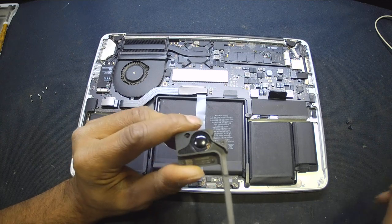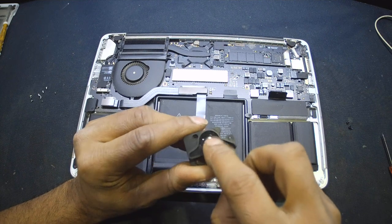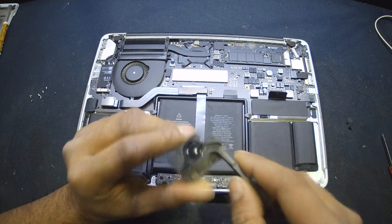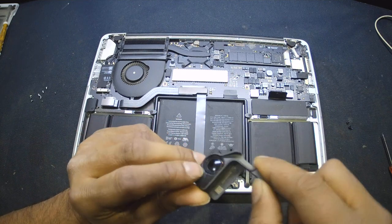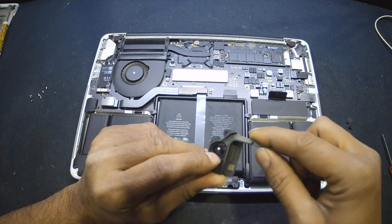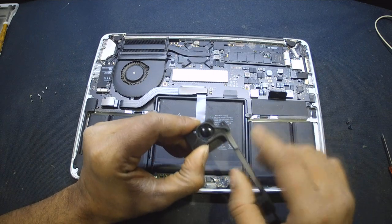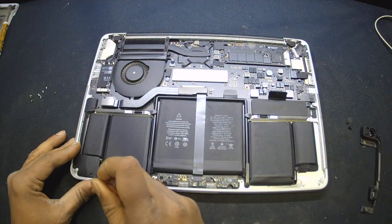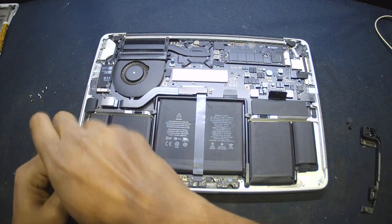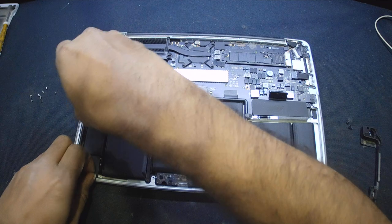Let me show you in detail after some time. But first I will just show you where the damage is. The damage is here around. If you can see the coil inside, the copper coil, it shouldn't be like this. It should be completely packed. I'm just going for the second speaker to see if there is any damage around there as well.